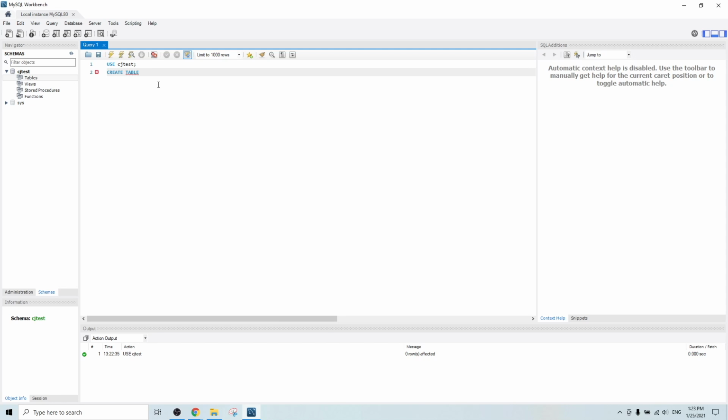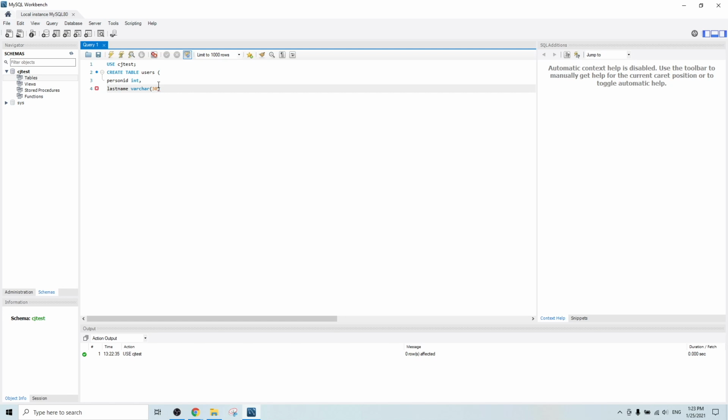For creating a table, you have to give a table name. Let's call it users, then parentheses, and then you have to name your columns. Let's say the first column is person ID, and the data type is an integer. The second column is last name, and the data type we can use is VARCHAR with parentheses 30.